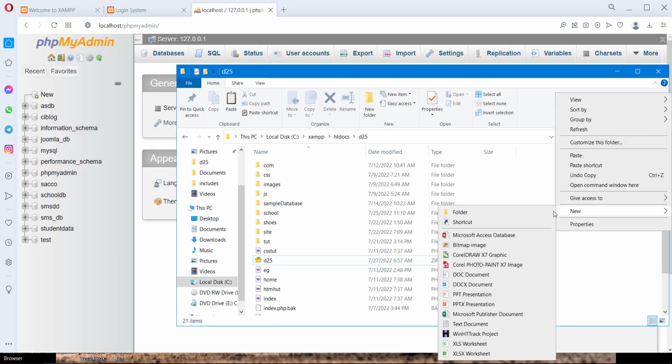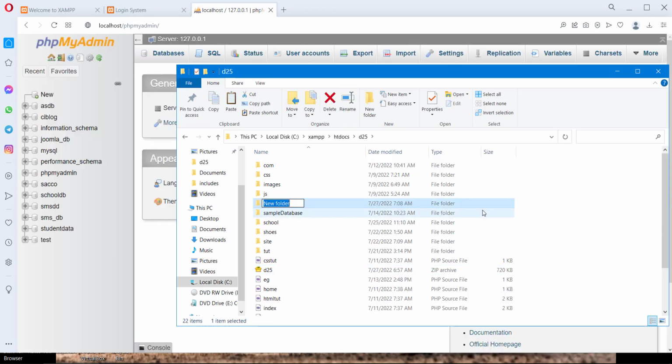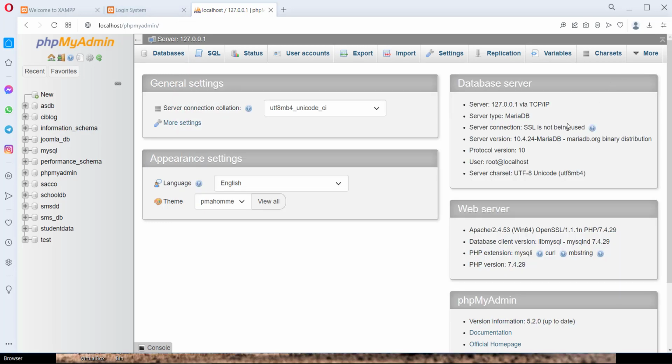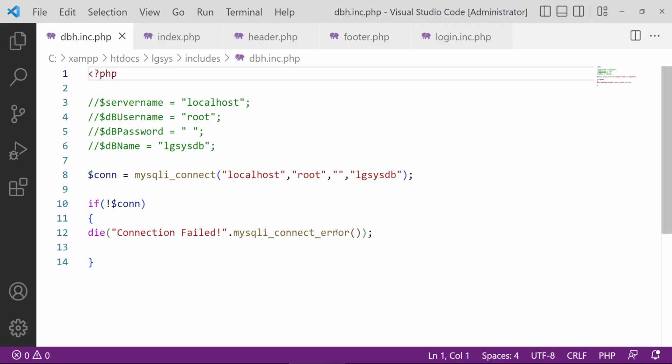So we can create a new folder, and then this folder we'll call it login, so that we have a login platform or system that we will be working with. So with our login system, in this particular instance, I don't think I had a database, but we can create our database based on the content that we've got here.